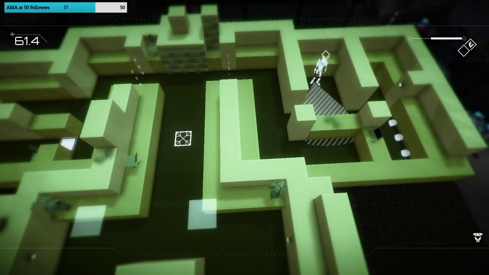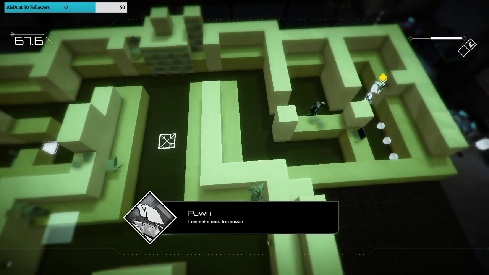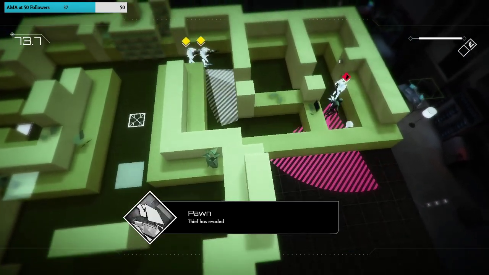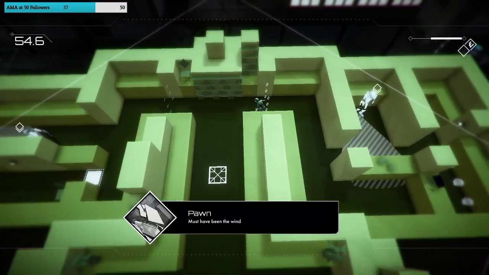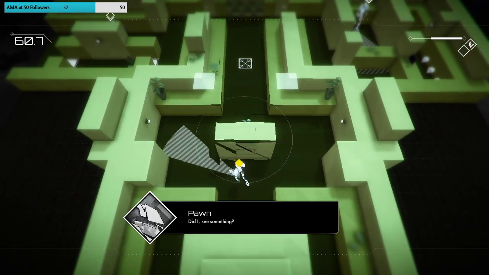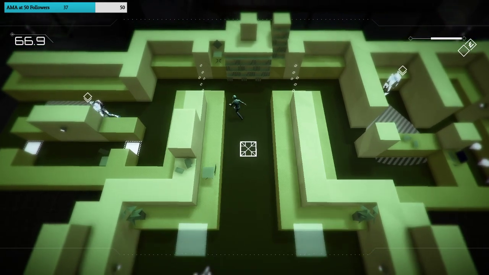So I can get, come on, I can get his attention like that. I guess I could call him somewhere else. Trespasser. I have lost target. Thief has evaded. Okay. Okay, so I think, in the wind. Did I see something? Infinite lives is a good thing. Yep, it sure is.